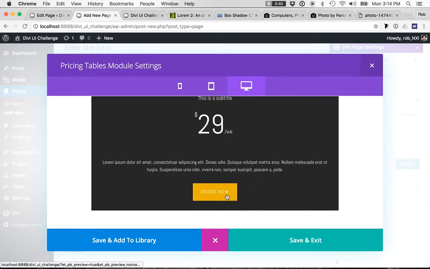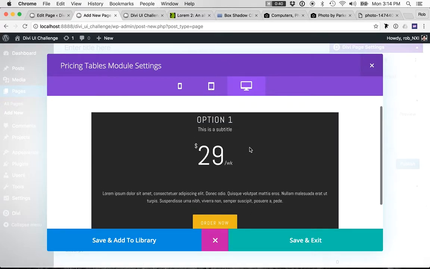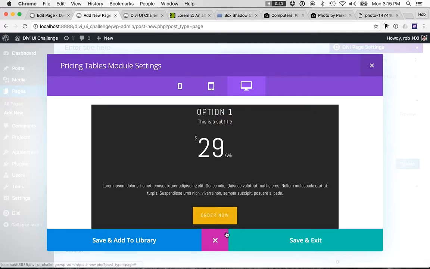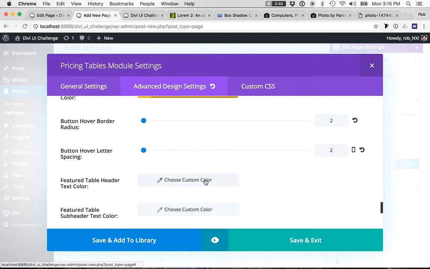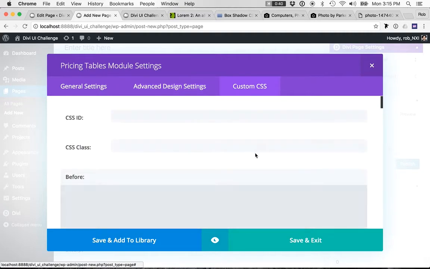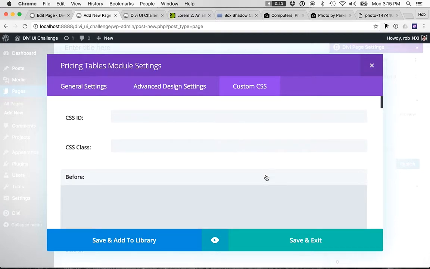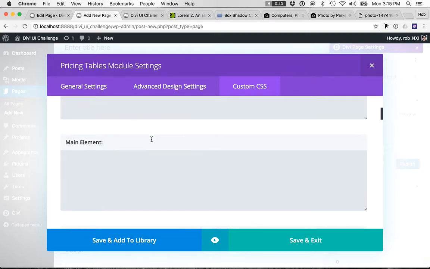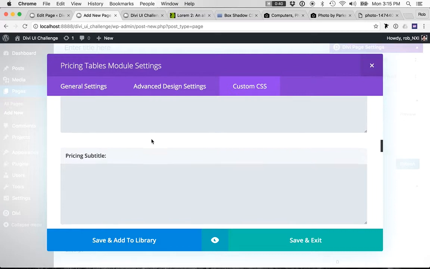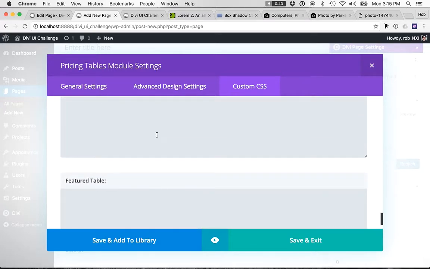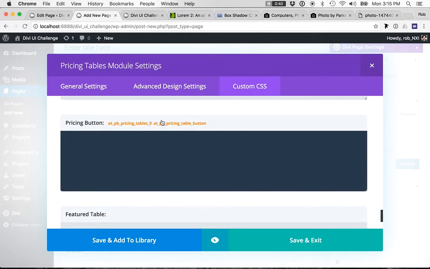As you can see there, you can see that slight color transition on the button hover, but we're going to add a drop shadow to that as well. I think that's all we're going to do for now. So I'll just close that. So first of all, let's jump over to custom CSS. Actually, no, what I do need to... Okay, let's do the button first. Let's do the drop shadow on the button. So I believe that's possibly even the last item, nearly, pricing button.